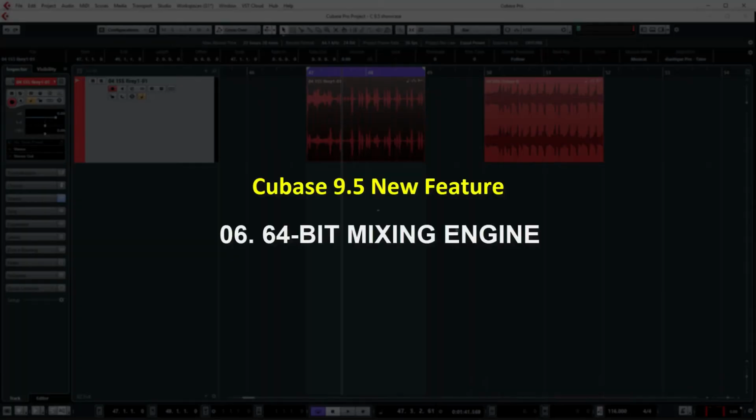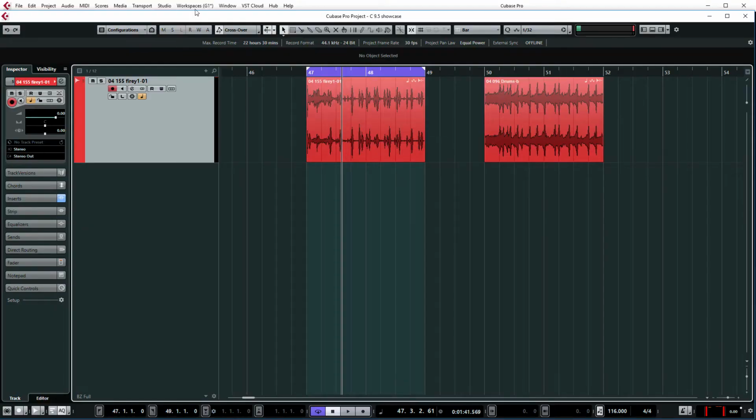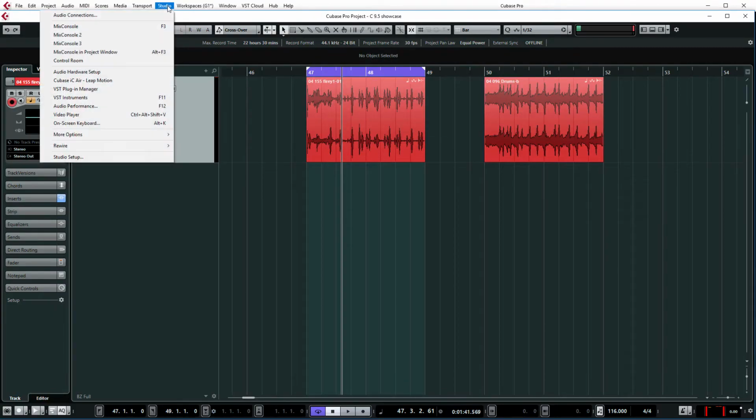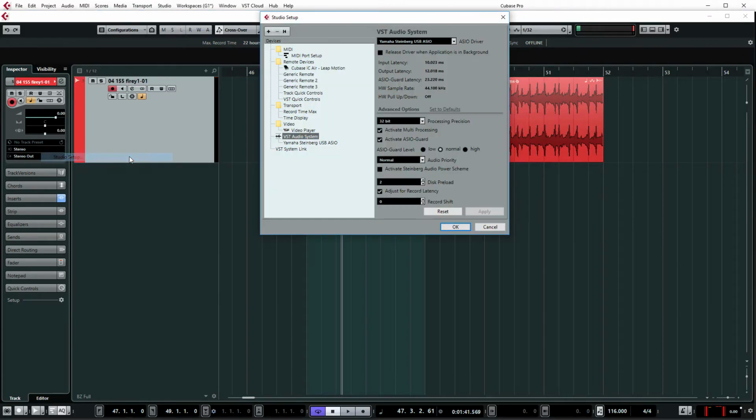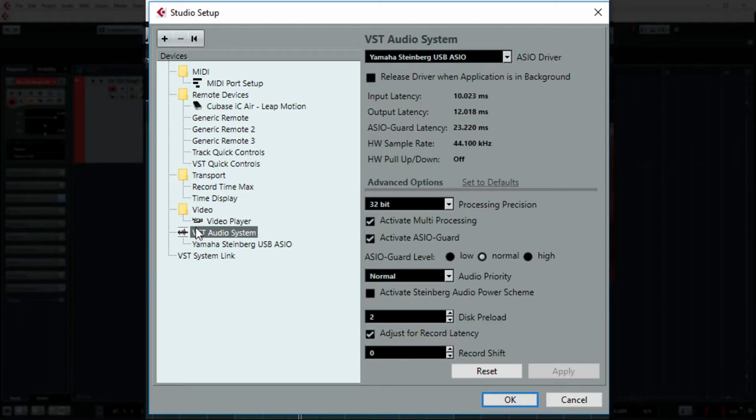Okay, next thing. Cubase has now a double precision 64-bit processing engine. But by default, it still uses the current 32-bit precision. It means that all channels can be processed at 64-bit resolution, so it does slightly more precise roundings in the sonic computations. I think you shouldn't be too excited yet.